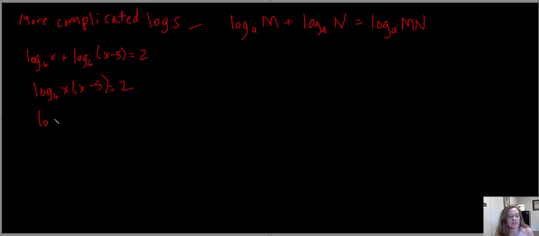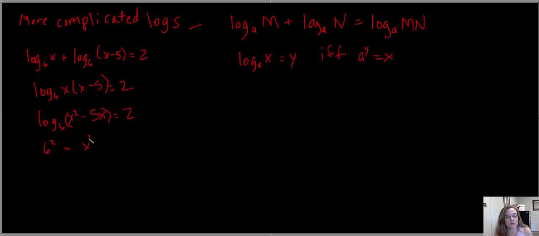At this point, I can clean it up a little bit, but it's still pretty messy. Remember in the last video how when we are in this position, we then use the definition of the log? That definition is log base a of x is y if and only if a to the y is equal to x. That's how we get rid of logarithms. So now I'm going to do 6 squared is x squared minus 5x. We know that this is 36. So take away 36, take away 36. It doesn't join with anything because there are no common terms.